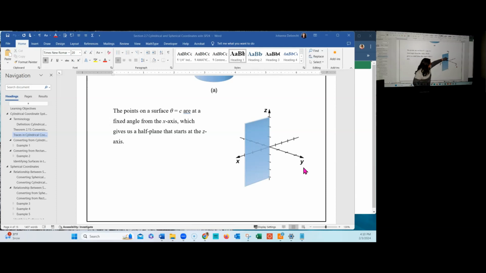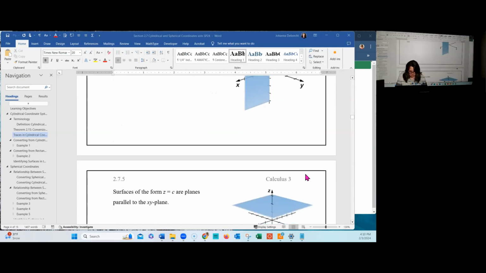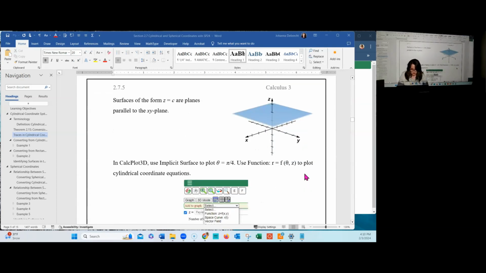Where's that going to be? Well, it's going to be about 2/3 of the way through octants 1 and 5. And it will be that half plane, but it won't extend behind the screen. If we take a surface z equal to a constant, it produces the same type of shape that it produces in the rectangular system. It produces a plane that's parallel to the xy plane. So it's exactly the same in both systems.